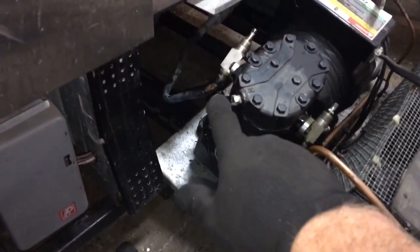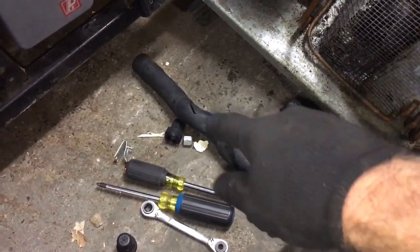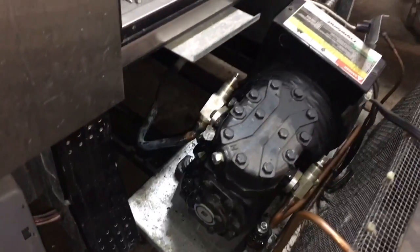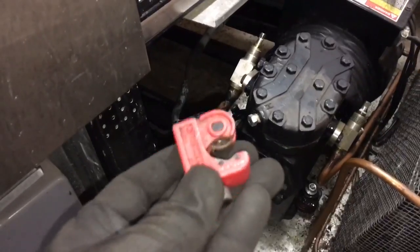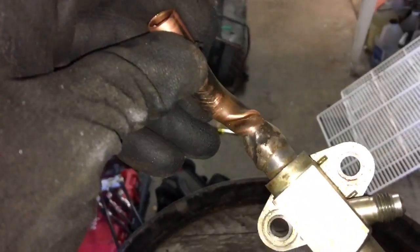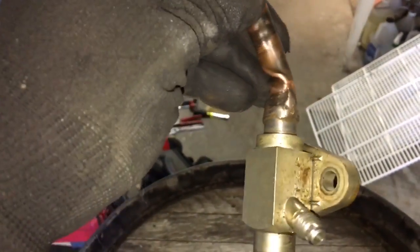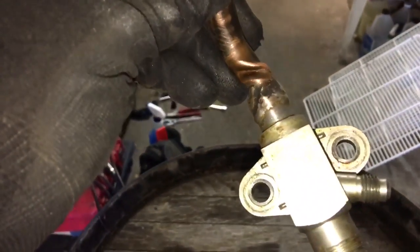Okay, so that was our leak right there. All you had to do is take the insulation back. It's not magic insulation. We'll go ahead and we'll cut this right here. Then we'll take this off and see what we can do here. I got the tubing cutter right here. Okay, there it is. I got the valve out. You can see where the crack was inside there. That's it. I'm gonna sweat that off of there and then start over with a new piece of 1/2 inch.